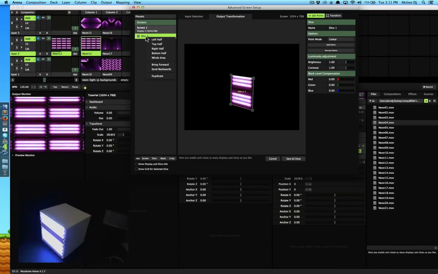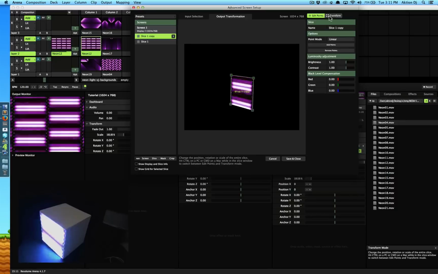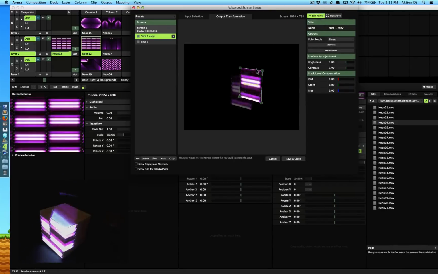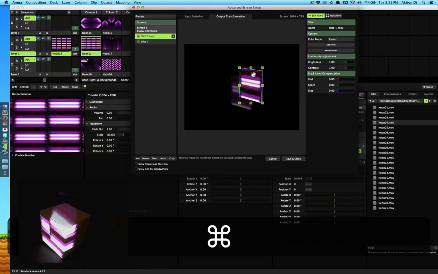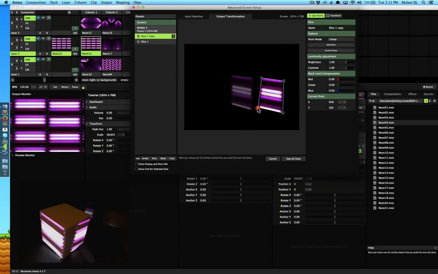I'm gonna now right click on my slice, and just something to notice, I'm still in output transformation. I'm gonna click on duplicate, and now I'm gonna move. But wait a second, I can't move it. That's because right now I'm still in edit point mode. Now, to move this slice or any slice as a whole, you can either click on the transform option over here, and then this bounding box will appear, and then you can move it around. Or by being in the edit points option only, you can just hold the command or control key, and this will appear temporarily, and you can again hold it and move it around. That's what I'm going to do. I'm just going to bring it over here, leave it, and now move the points again.